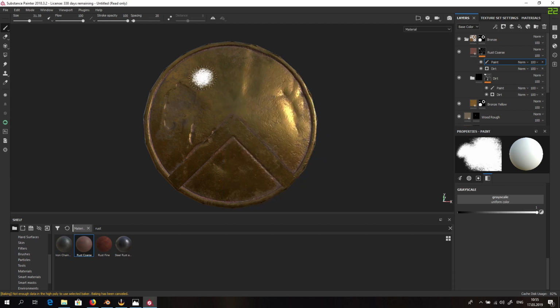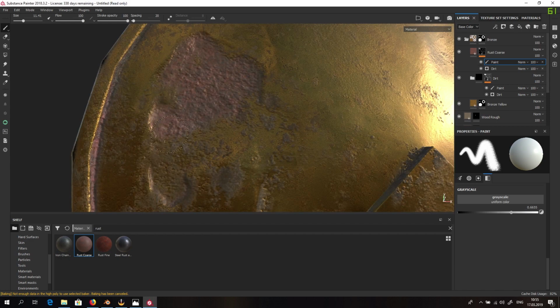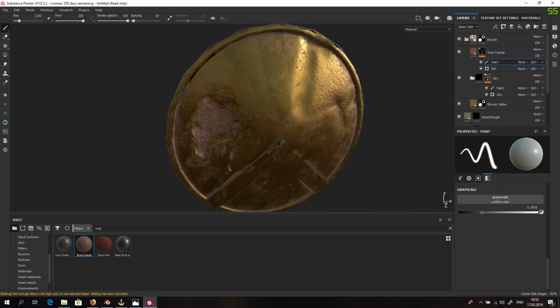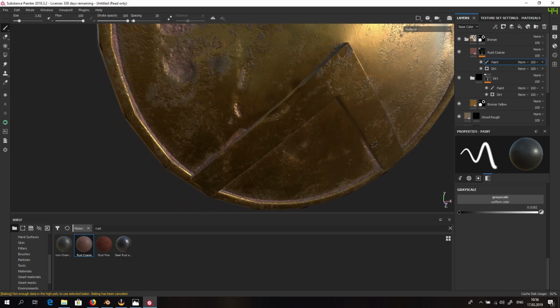Right click and increasing size. Oh, come on, that's not what we want. Definitely not. Because we need to put down the grayscale. Because we are again trying to get rid of this rust. Can add a little bit more here. And then I think that we are coming to an end, don't we?